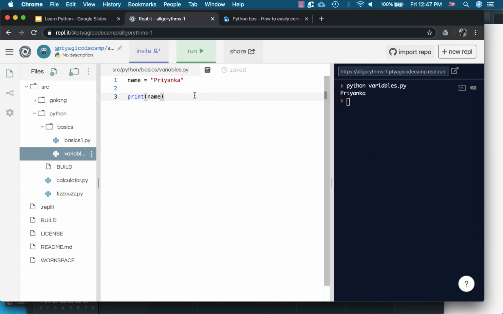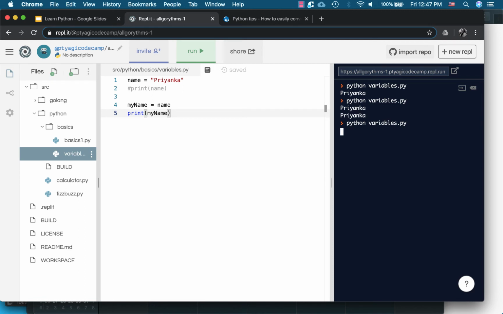Now, it's like a labeling. As you saw, it's the label. So my name is Priyanka, but I'm labeling it with another text, a string, say name. Now I want to have another label, say my name, and I'm labeling the name as another variable. So these things are variables, which are a place to store the value, the information that we want to tell our Python program. So now if I say print and I say my name, it should print Priyanka two times, one here and another here. So let's comment it out so that it just prints once, and so it printed Priyanka.